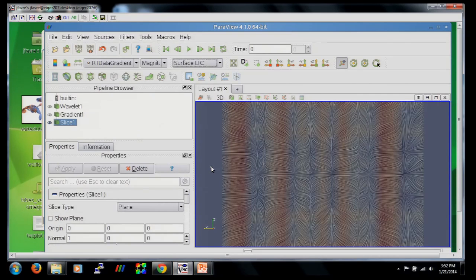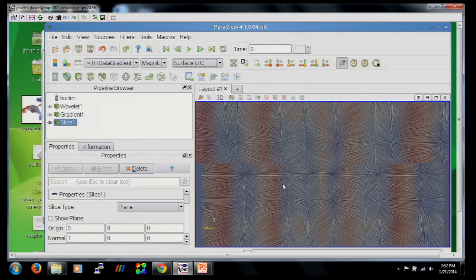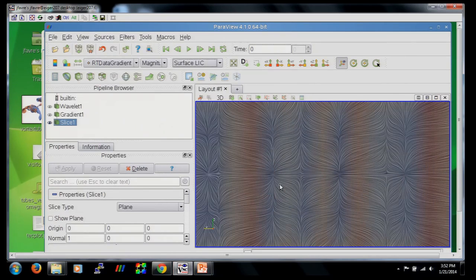This is called the line integral convolution filter. It has been recently improved for version 4.1, so it works really extremely well now. What is missing here is to get actually the sense, the direction of flow on this vector field. So it can be augmented with streamlines or vector glyphs, but this is something very unique, again, to ParaView.